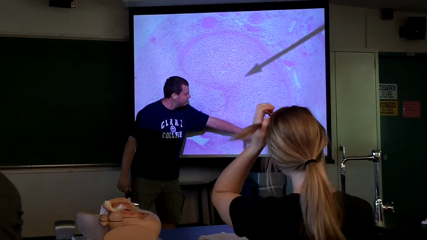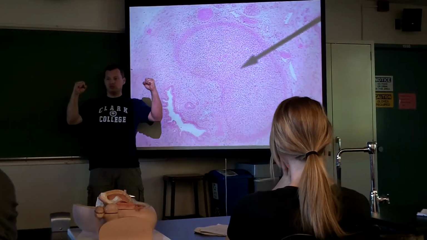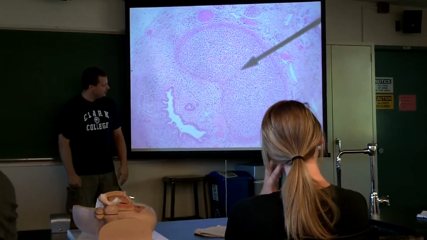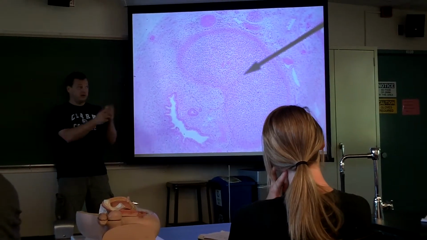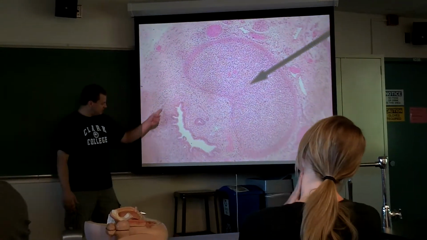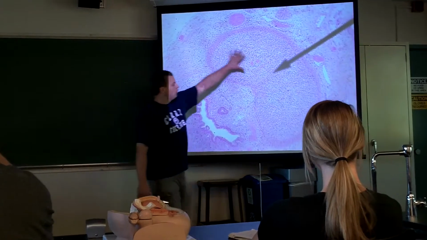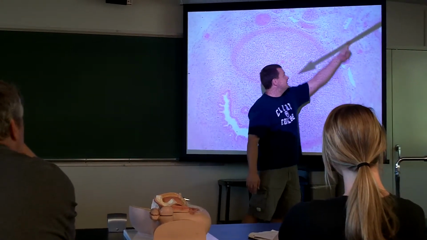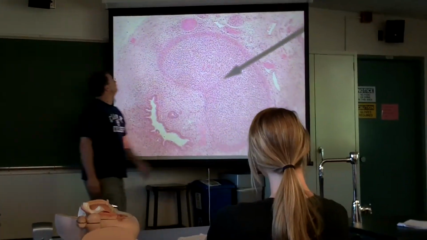This is the corpora cavernosa, but because this is a fetal penis, it hasn't separated into two chambers yet. It's still kind of just one. Kind of fused? Yeah, fused together. So you can see pretty much everything you want to see right here. That's the nice thing of having a smaller one. Low power, I can see it all. Urethra, that means this tissue that's immediately surrounding the urethra is corpus spongiosum. Corpora cavernosa. And you can see some dorsal blood vessels. Some are empty, like these two, and some still have some blood in them, like those ones.